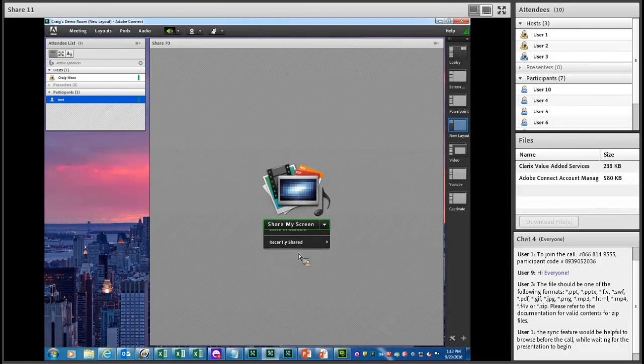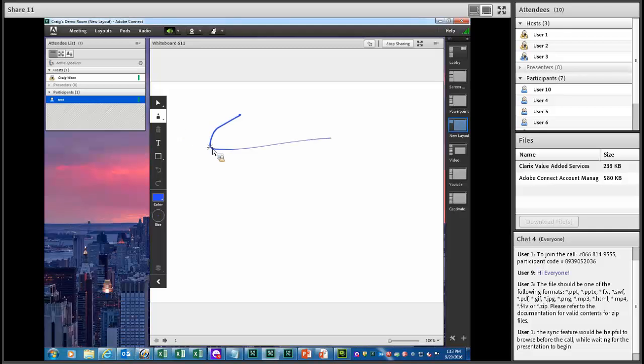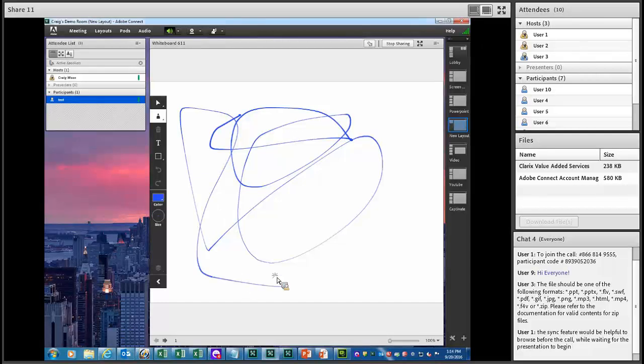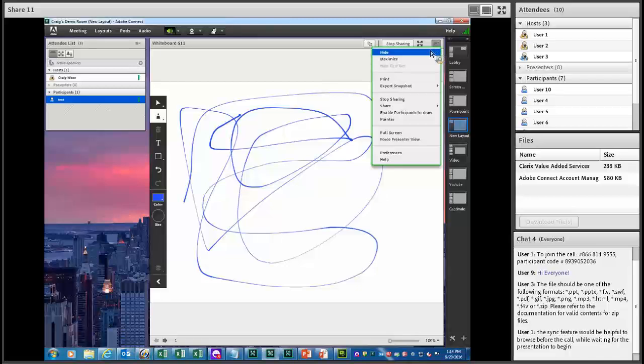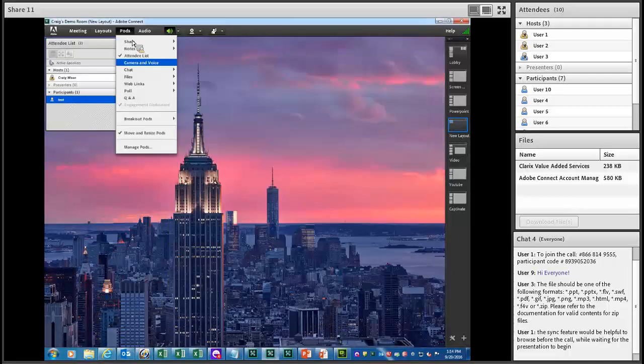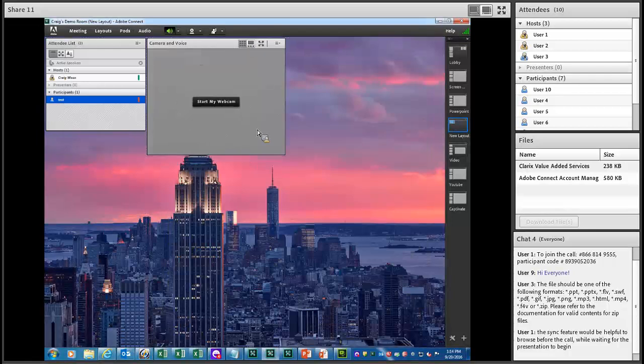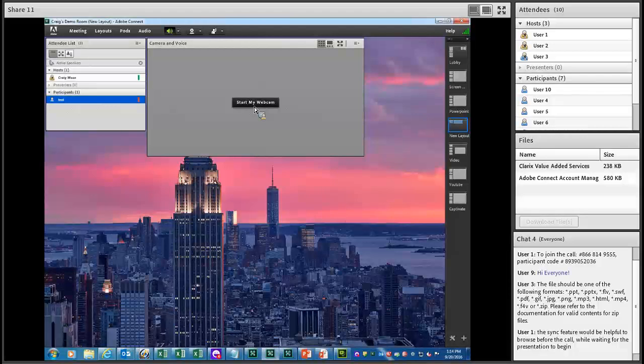We also have the ability, instead of whiteboarding on a document, to just bring up a whiteboard and do the same thing right from here. If you want to use this more for a collaborative session, you can go ahead and do that right here and bring up a whiteboard in the SharePod. The SharePod is going to be the one you use the most when you're dealing with online content materials, and that content is available to you right in that pod as well. Now, the next pod I want to talk about is webcams, so the video pod.